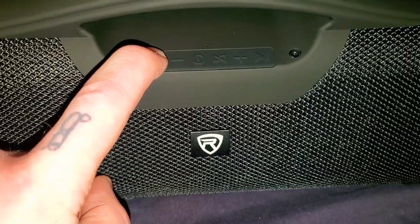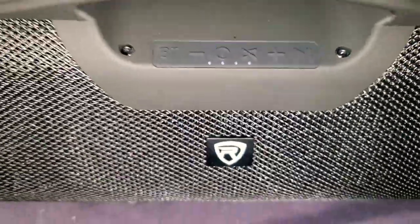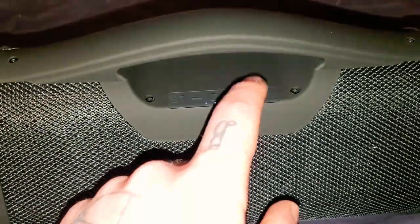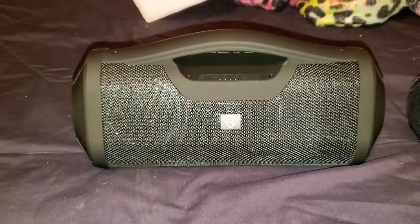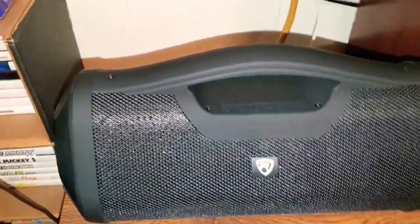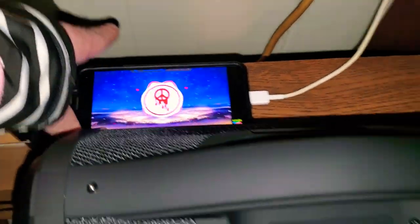All right, let's hear this guy play. Might be dead. There it is. Now it's on. See the little lights? All right. So it's playing. Ooh! It's a lot more clear than this one. Just stick it in the corner. It's a lot more clear. It's not even up all the way. Halfway.